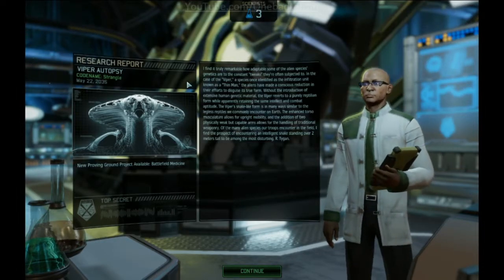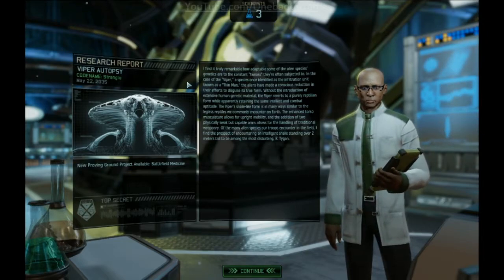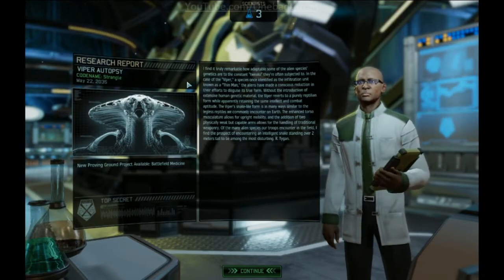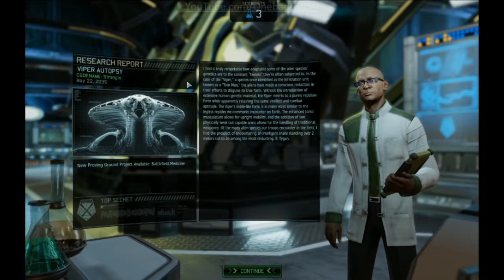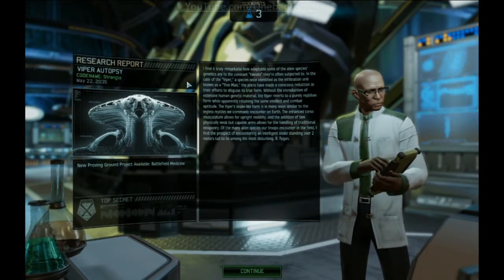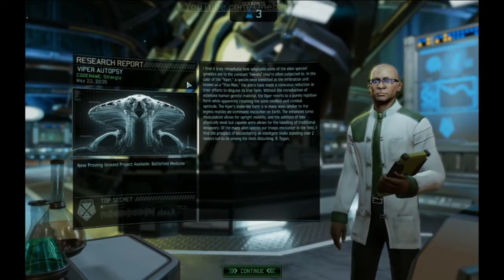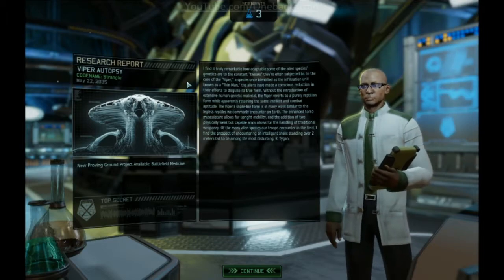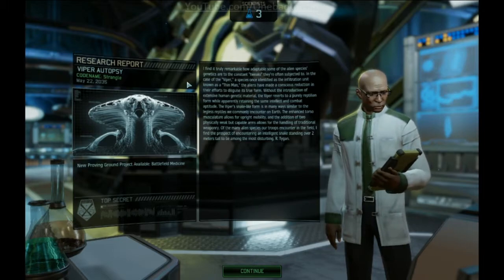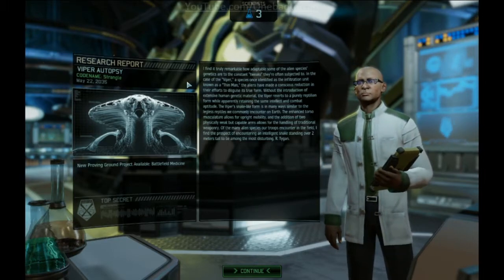So it is. Codename Strangle. How original. I find it truly remarkable how adaptable some of the alien species' genetics are to the constant tweaks they're often subjected to. In the case of the Viper, a species once identified as the infiltration unit known as a Thin Man, the aliens have made a conscious reduction in their efforts to disguise its true form. Without the introduction of extensive human genetic material, the Viper reverts to a purely reptilian form, while apparently retaining the same intellect and combat aptitude.